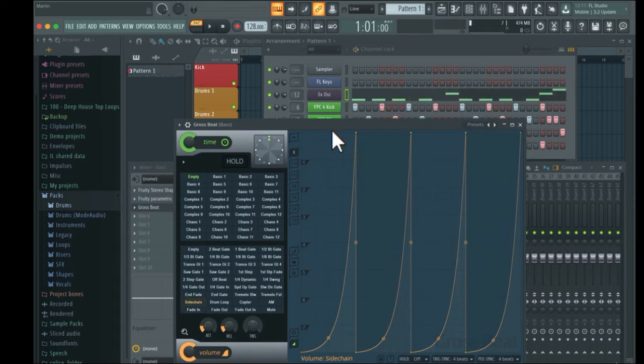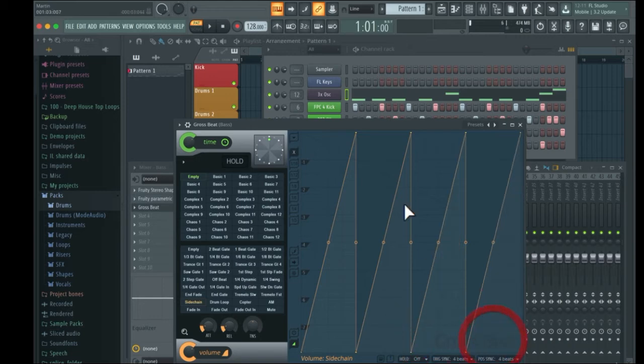And now it's so much sidechain, so much volume cut off, that you can barely hear the signal. So let's right click here and create more of the signal coming through.